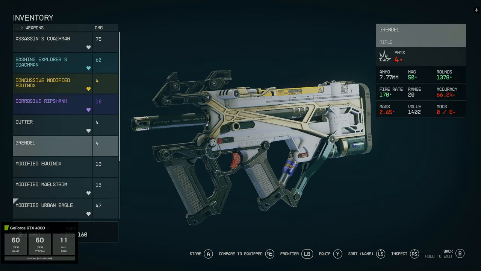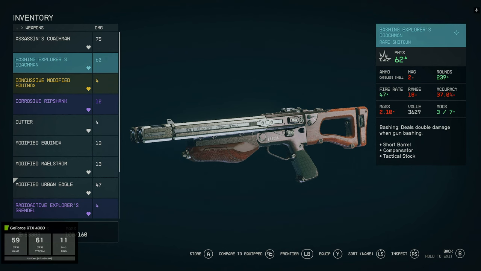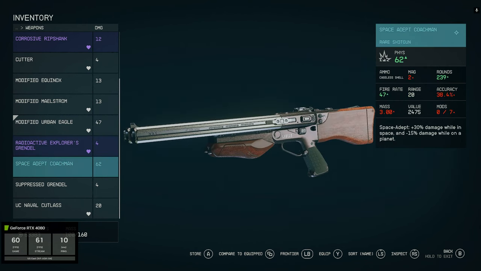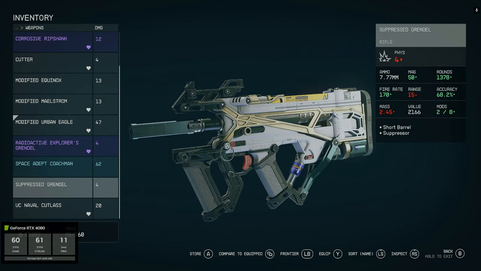Brindle stored body equipment. That's nice. Rear shotgun. This one is what? 62. Well, 2475. Mine's worth more, but we're gonna store it. Pressed Brindle. Like that. We're gonna store that as well though.